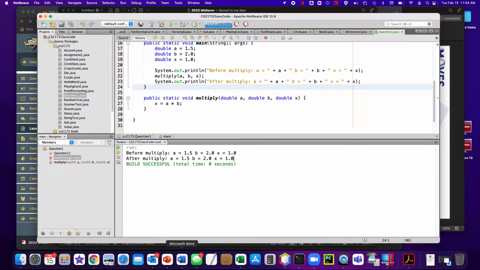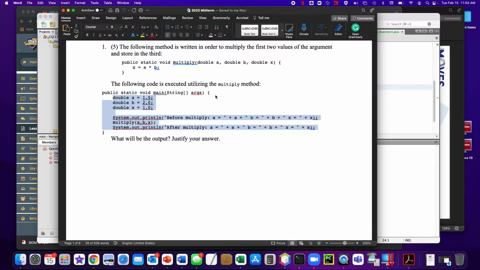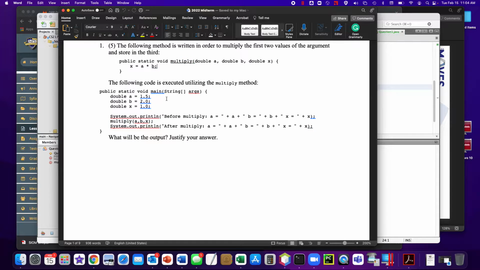That's an important thing to understand, and it's also important to understand how that works with object references. With an object reference, if you were to reassign that object reference as an argument inside the method, it wouldn't affect the object reference that you were calling from.